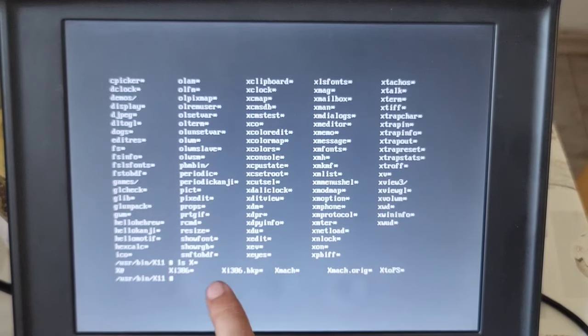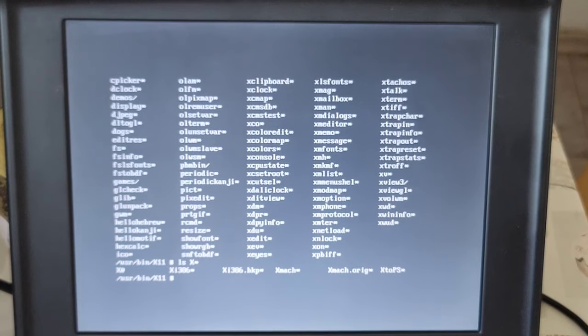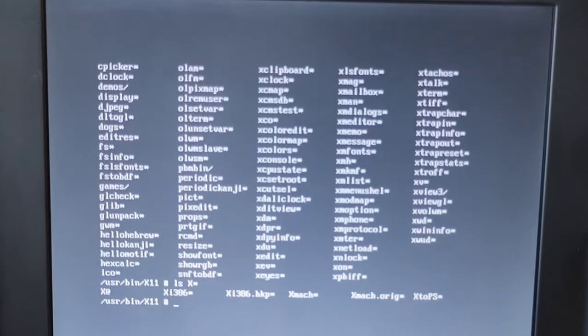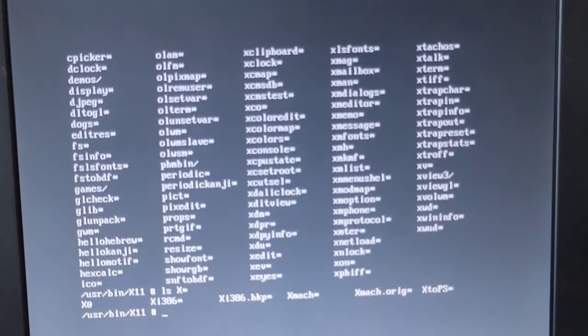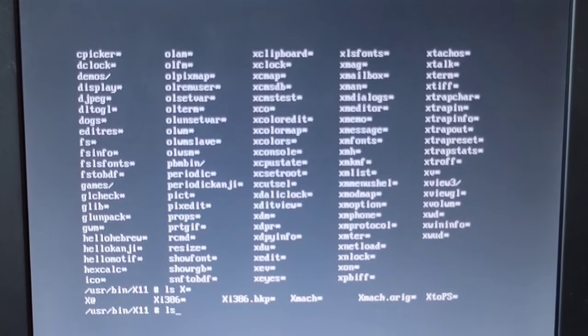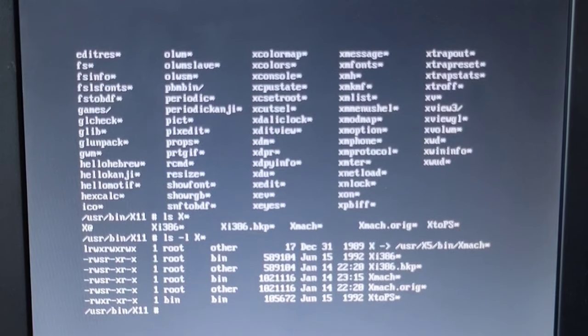Now, I made copies of both. I copied XMach to XMach.orig and XI386 to XI386.backup. The guys over there at Virtually Fun are also mentioning this issue. They are also saying, look guys, XMach is only working with some specific graphics card choice, which we cannot play along with here. We have what we have installed. So instead of this, I went for something, I mean, forgive me, utterly cheap. You can see them here also size-wise. I clobbered most brutally XMach with XI386. I simply overwrote it.